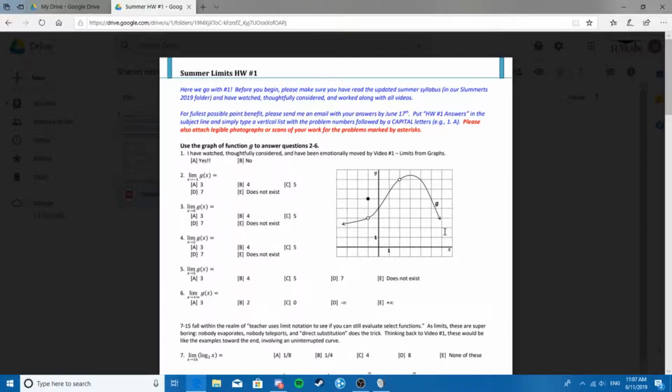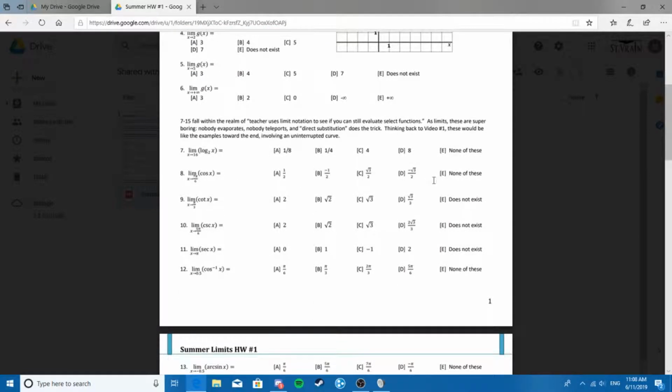Number 6. As x approaches positive infinity, I'm not even sure, but y approaches negative infinity because it's going down. It's perpetually going down. I mean, it could reach like an asymptote, but it's not indicated. So we're gonna go D for 6. Still no work to show.